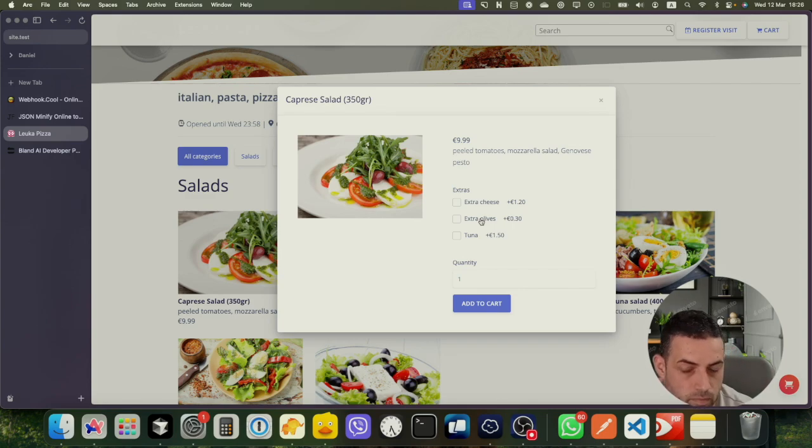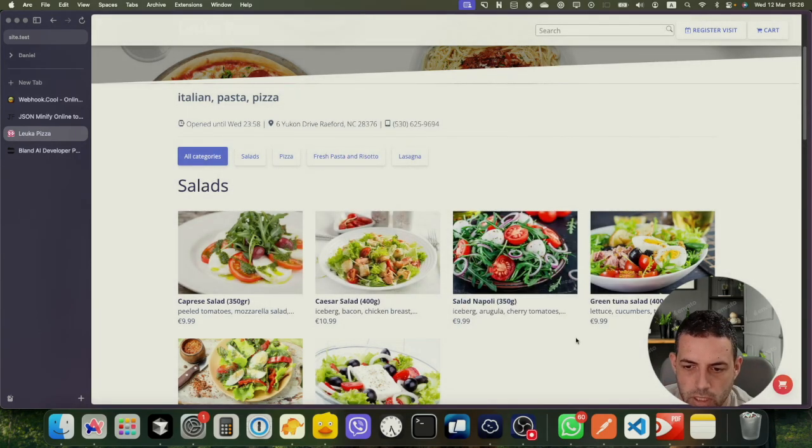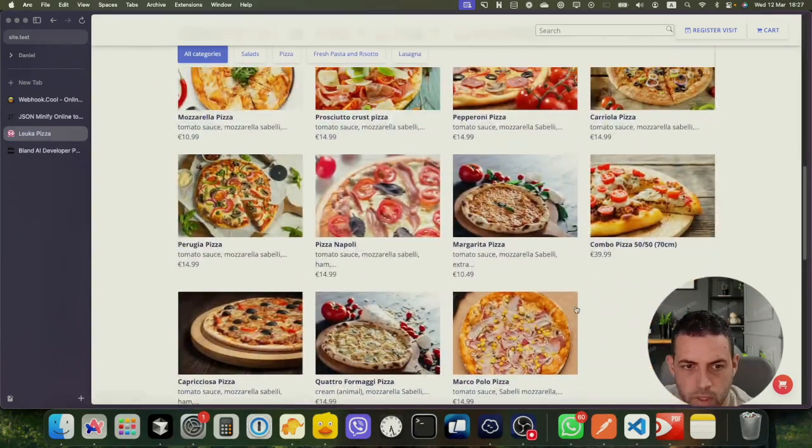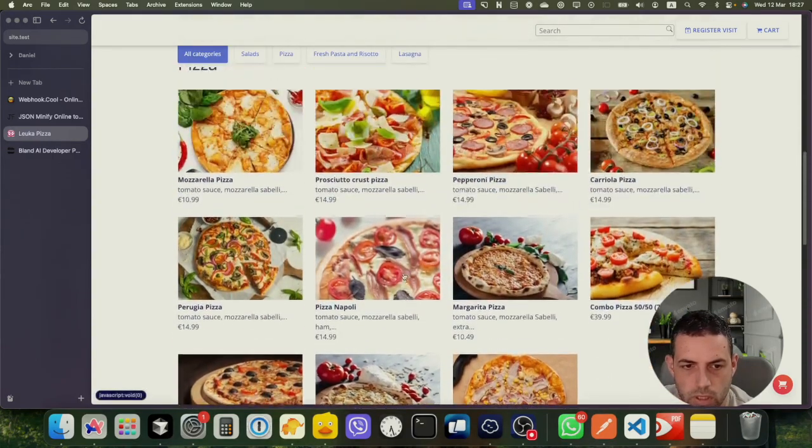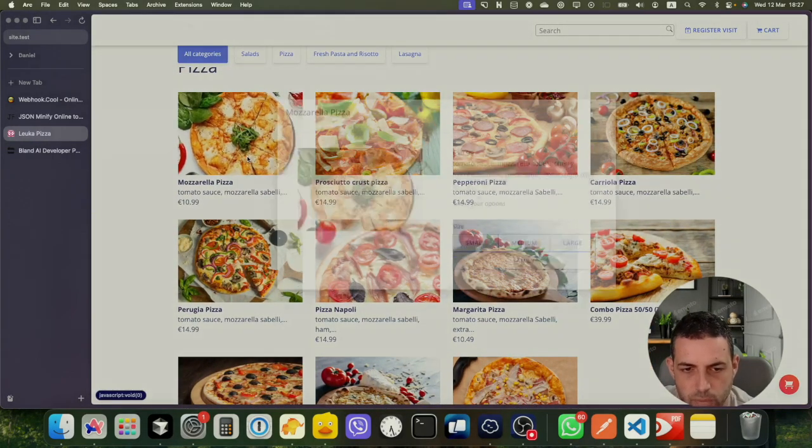And would you like to order anything else with your salad, perhaps a pizza or a pasta dish? We have some great deals on our pizzas, like the mozzarella pizza or the pepperoni pizza. Okay, I will order the caprese salad with extra cheese, and I would also like to order, as you mentioned, the mozzarella pizza.